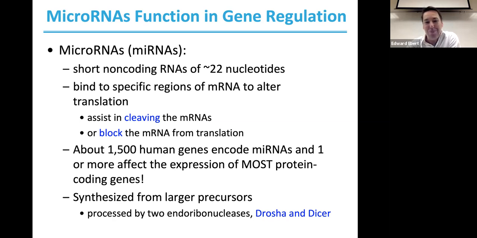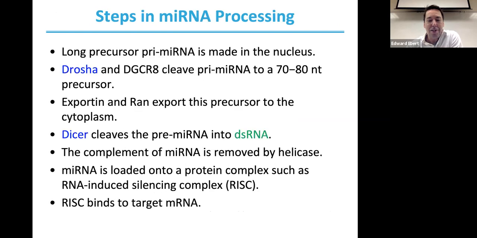So these play a big role, and they're not super well understood, but they are synthesized from larger precursors, which are processed by two specific endoribonucleases, Drosha and Dicer.